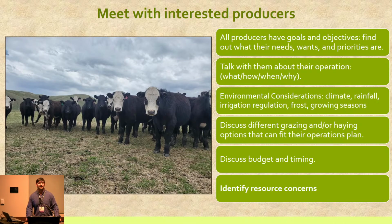In doing those follow-ups, I think, is just as important because those folks probably are interested. They're just mulling it over for themselves a little bit. So they may need just another little push. They may have some other questions that weren't asked or that they had thought of in the time between the workshop and whenever you are able to track them down again. But meeting with the producers, I think, is probably the hinge pin to the whole idea of trying to incorporate these into their system.